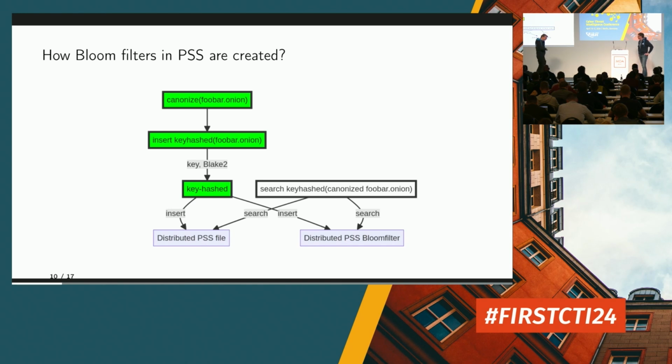Now for the more technical part of how it's built. The Bloom filters that we are using are text-based Bloom filters, which means we add strings inside that Bloom filter. The only thing the standard defines is that when you insert a value into it, which could be a hash, an indicator of compromise, and so on, we key hash it. For those familiar with crypto, we use CMAC or HMAC functions to normalize the data inside the Bloom filter.